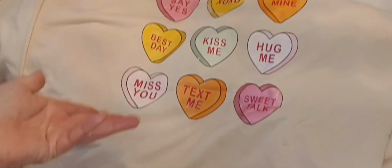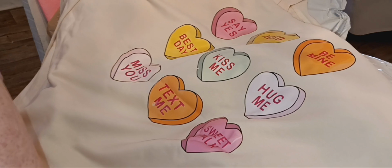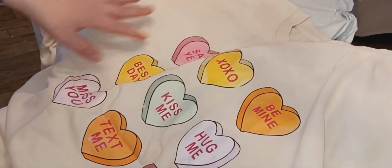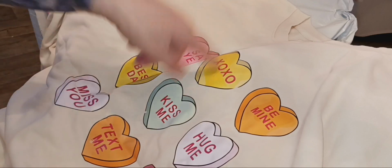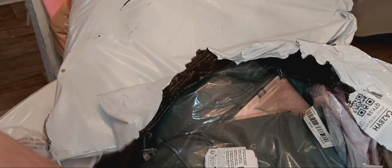So, there was pink, but it really wasn't my kind of pink. It was like poopy pink, and I don't like poopy pink. So, like I said, I wish I would have got the blue. They had this in a blue, but I didn't know it till after I ordered this. But this is darling. I can't wait to wash that and get to wear it. But there is a defect in it.